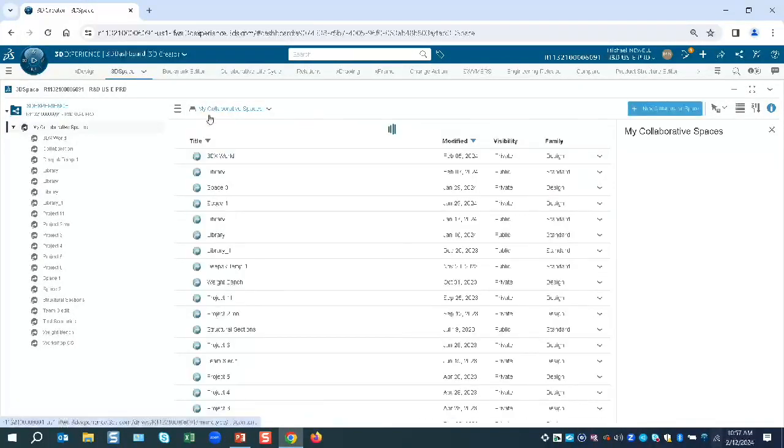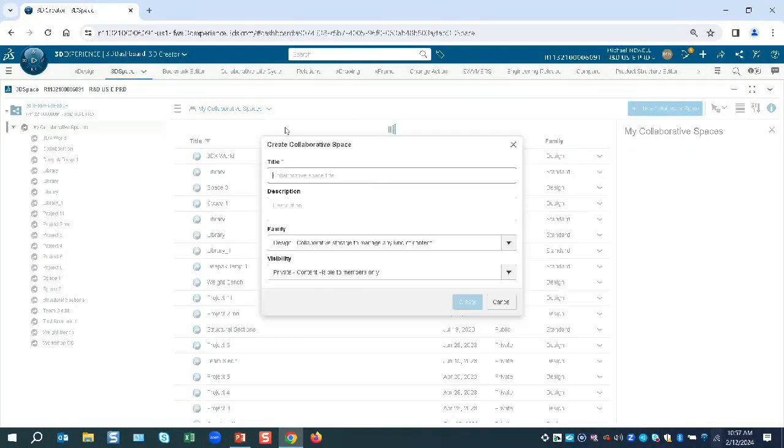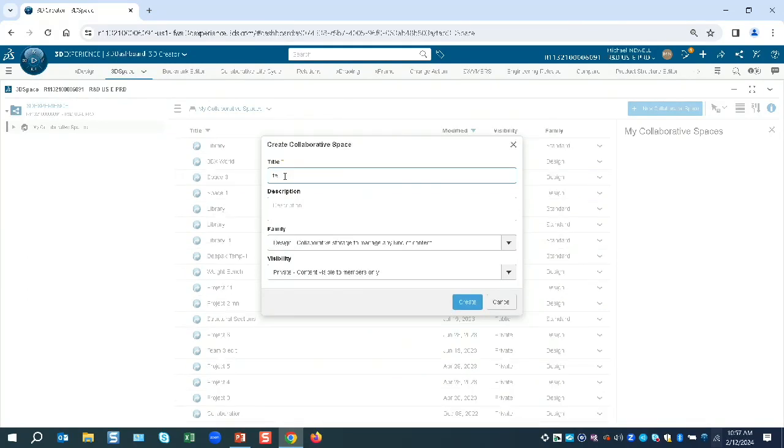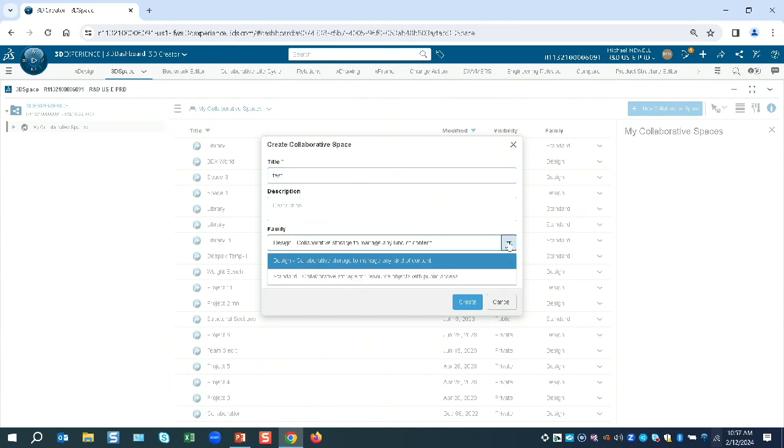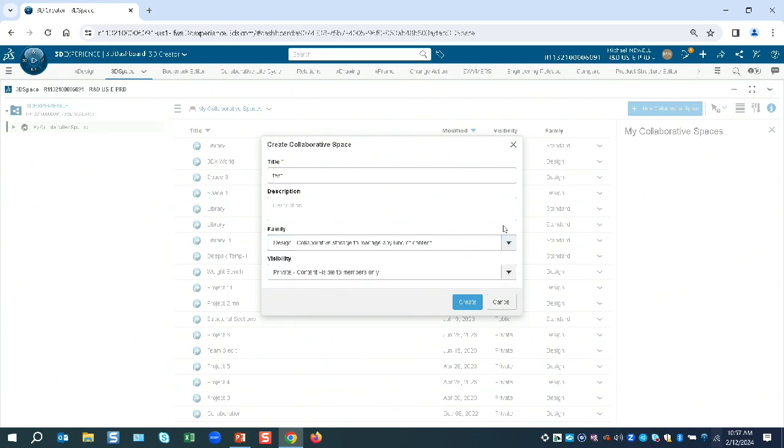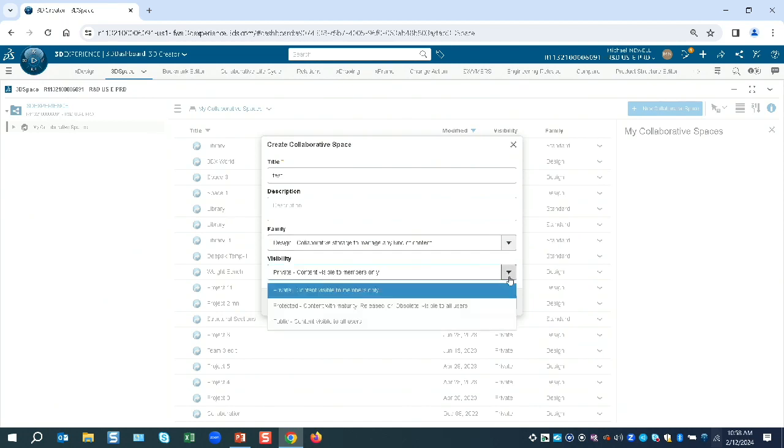If I were to create a new collaborative space, give it a title, test, you'll see you have types of collaborative spaces, right? The design collaborative space and the standard collaborative space. The design collaborative space is just that. Hey, we have a design and I want these people to work on it, right?